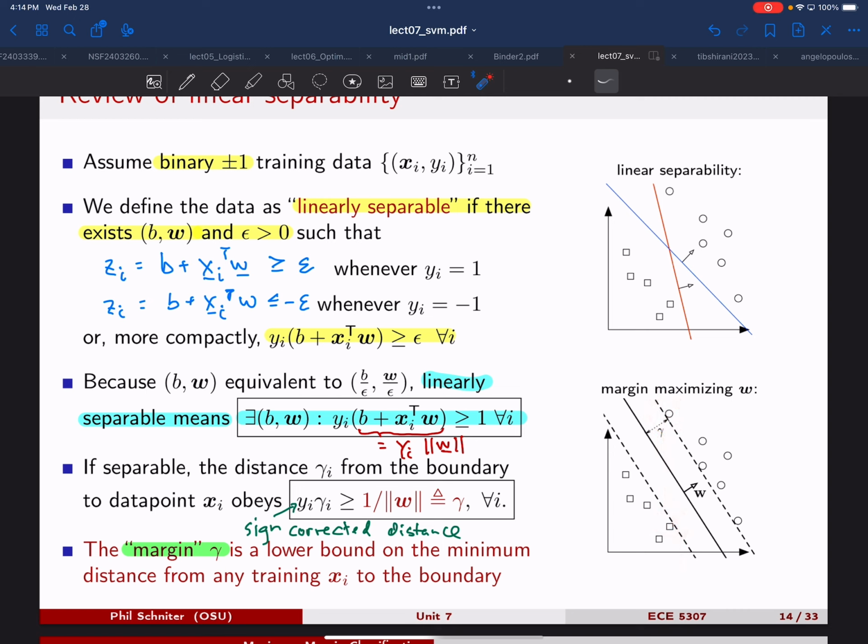So if we instead, on one hand, make sure we have linear separability, and on the other hand, we maximize this, we can orient the boundary exactly like this, where it is maximally far from all of the training samples, or from the closest training samples. This quantity here is called the margin. That's the lower bound on the minimum distance. So that's the main idea, basically.